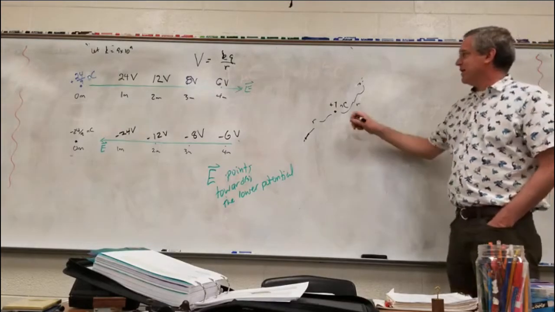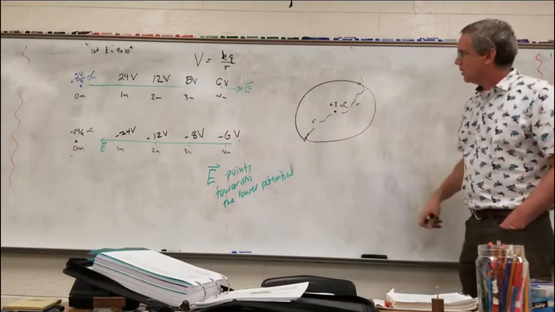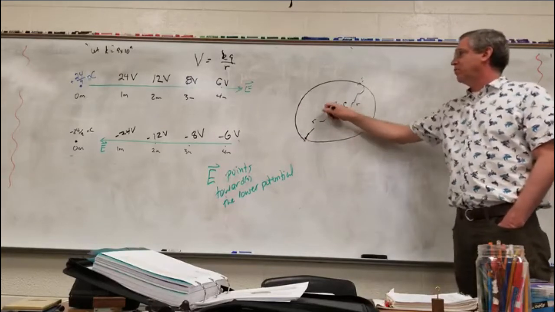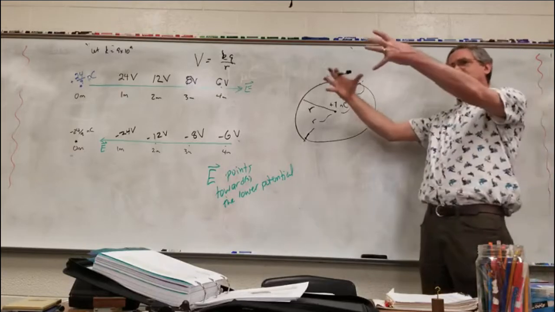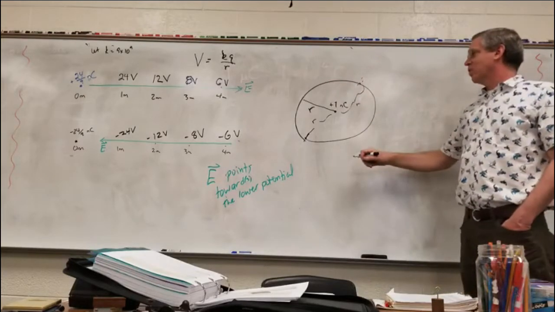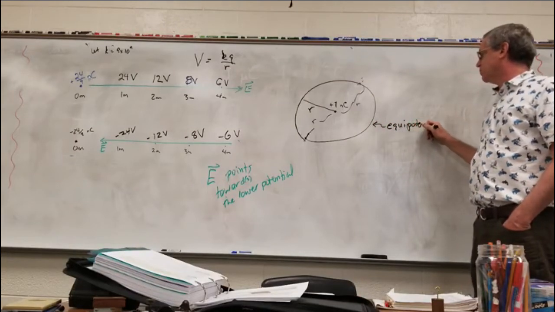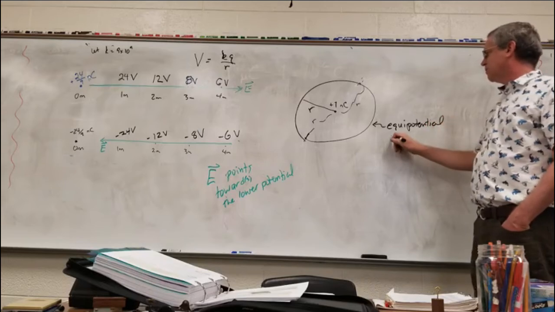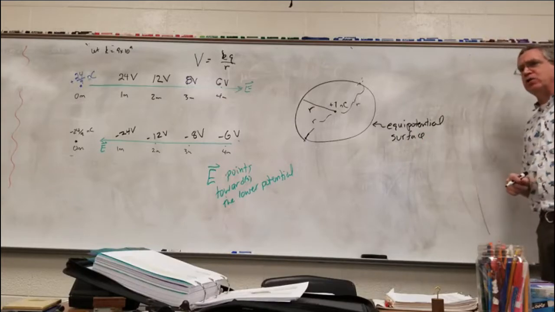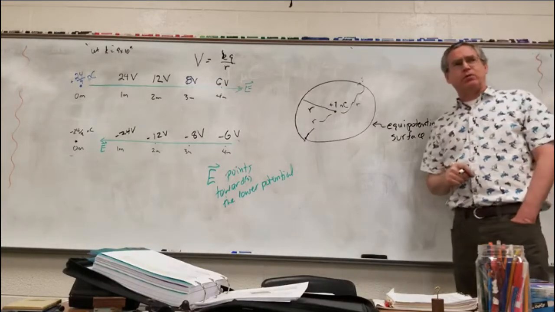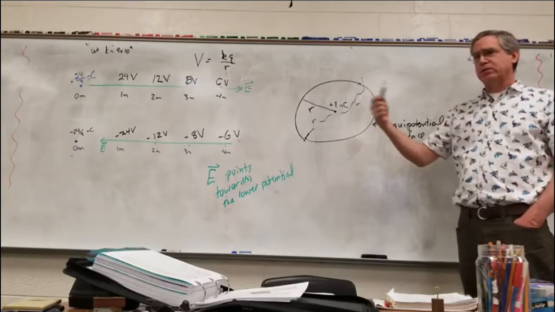So, matter of fact, any place a distance r away from this, that's supposed to be a circle of radius r. Those all have the same electric potential. We could do a sphere if I had my three-dimensional drawing board here. This right here is known as an equipotential surface, which I made reference to last week sometime. In theory, a charge could move along an equipotential surface and do absolutely no work. It doesn't take any energy for a particle to travel on an equipotential surface.